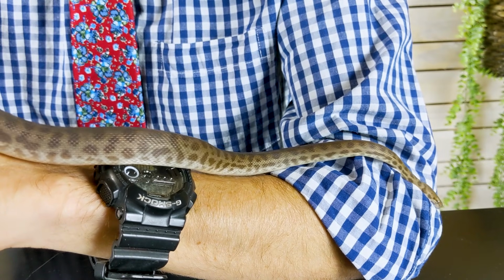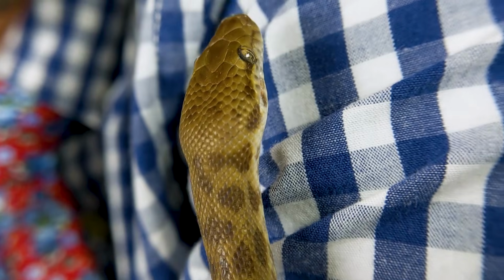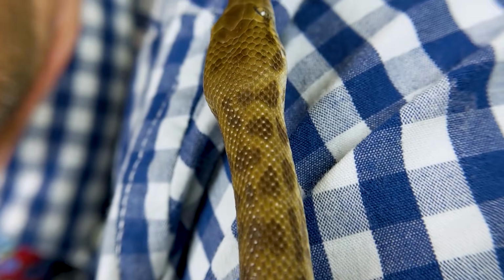I love me some children's pythons. And they need some love because most people don't even know about them to love them. You know, I want to start with the fact that this is a python. I think of them as being a lot like carpet pythons, but really the snakes that this particular individual, at least, reminds me of the most are reticulated pythons.